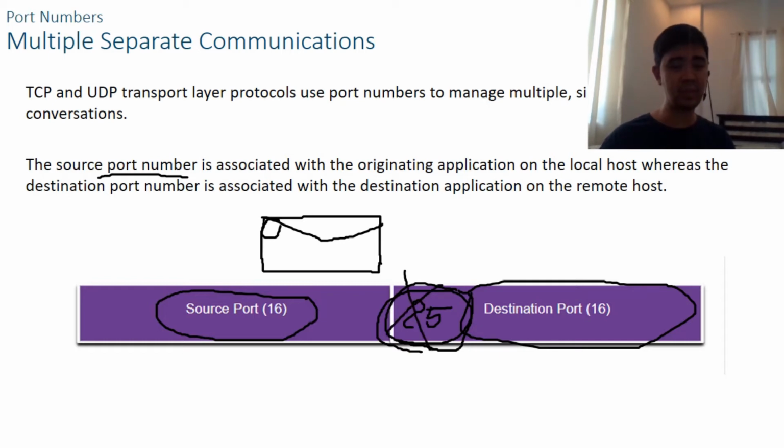If there's no port number, then the operating system would need to dig into the letter, right? Read the letter, check, okay, this is a love letter, then I will drop it. With no port numbers, it will take time before the letter is processed. So that's the use of the port number.